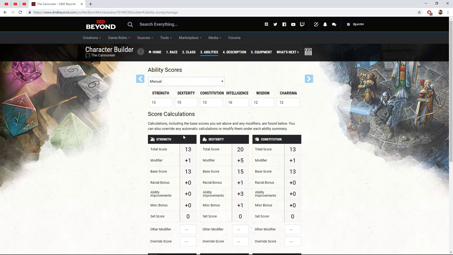get your intelligence and your dexterity as high as possible. This character focuses on ranged weapons as well as using spells and other abilities through their intelligence modifier. So these are your stat priorities. For your dump stats, I'd recommend your wisdom and charisma. They're both not all too necessary for this character.